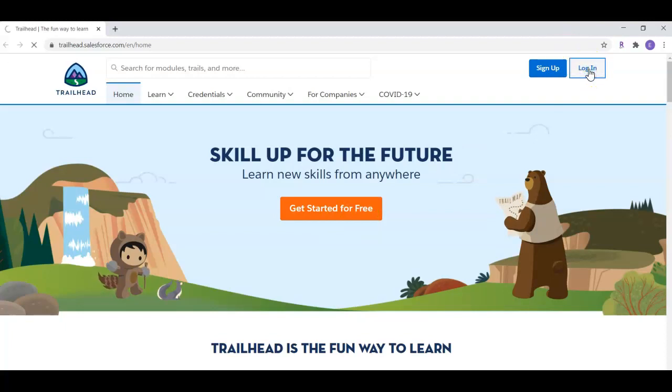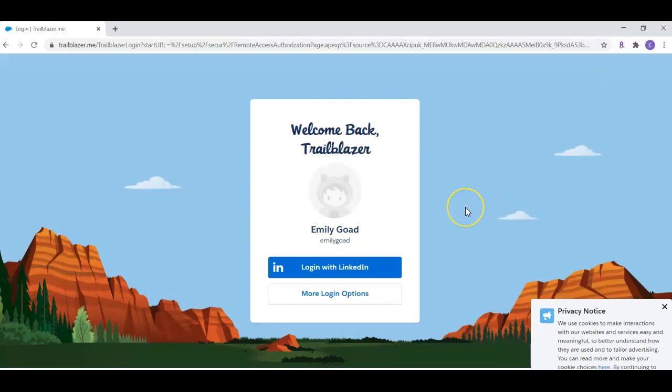And I do have an account, so I'll log in. And I will say that some things with Trailhead, learning things I have learned over the last, I don't know, 5 or 6 years using it. Google Chrome is the best browser to use.